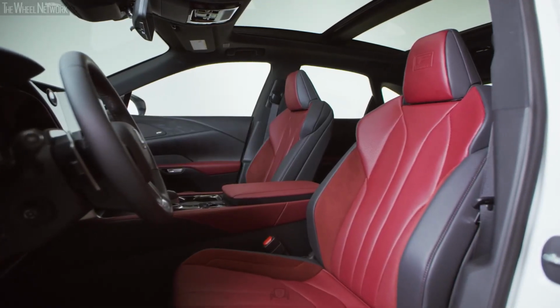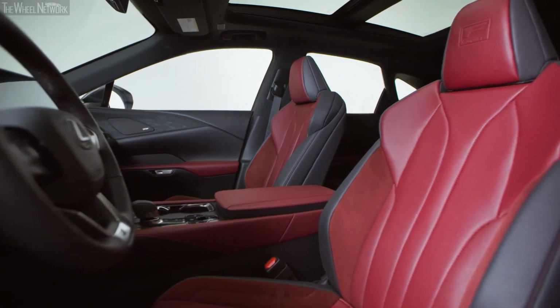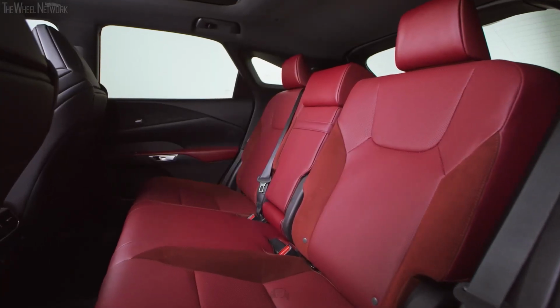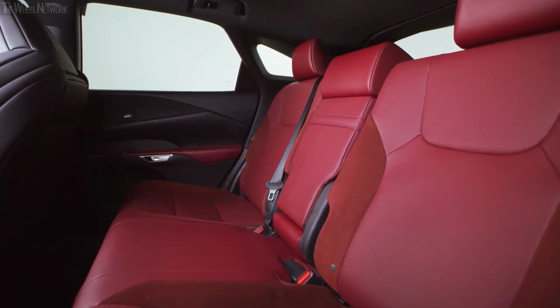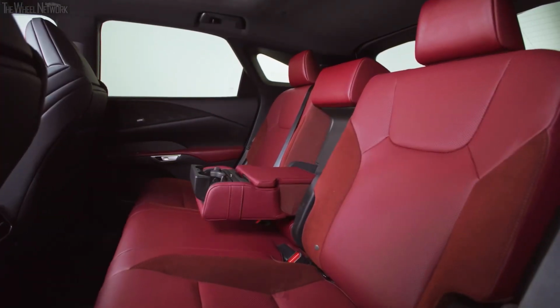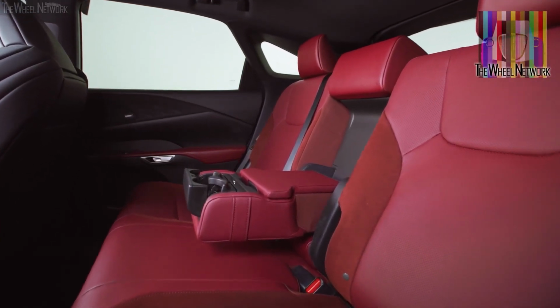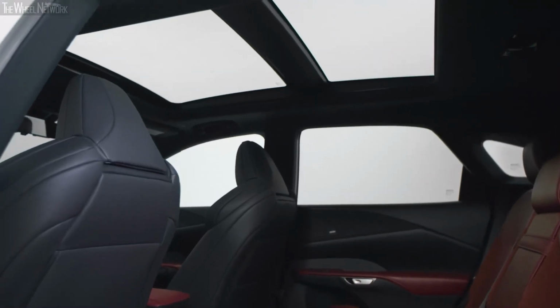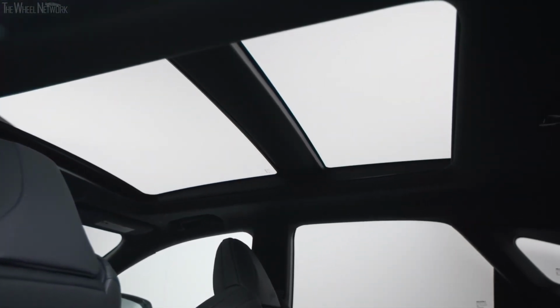One of the incentives for buying an SUV is that you can configure it with a third row of seats and fit more people. Unfortunately, that is not the case anymore with the new Lexus RX, including both the internal combustion engine and hybrid models. The RX is now offered exclusively as a 2-row, 5-seat SUV. An option with a third row of seats could still arrive, but not in the 2024 model year.